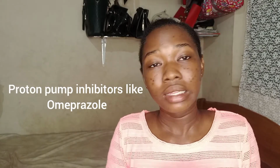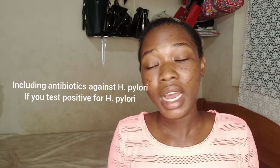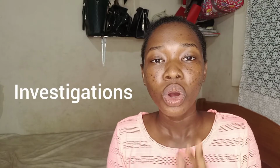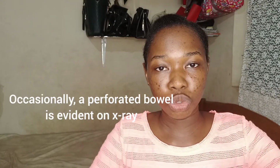or worsening of your ulcer. And also, if you are in the hospital setting, your doctor may prescribe proton pump inhibitors for you and so many other things. They can do surgeries and a lot of things to help you cure your ulcer. But first of all, you want to be sure it's an ulcer, so you want to do a blood test for H. pylori, or you can do an endoscopy whereby they will pass a tube through your mouth to your stomach to examine if there is an ulcer there.